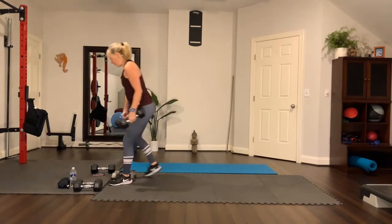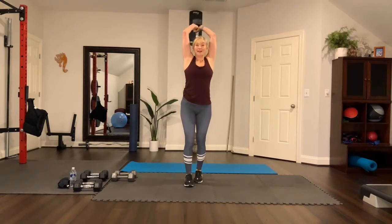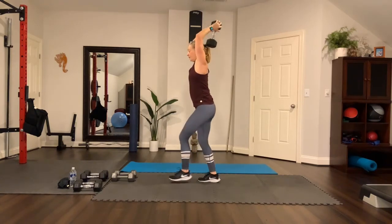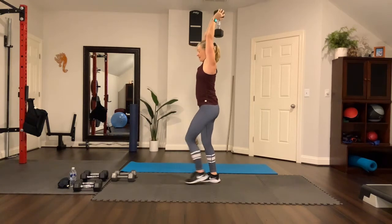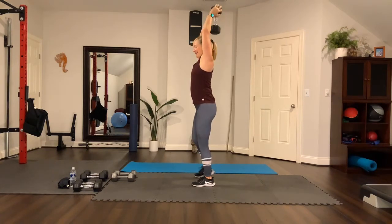I'm gonna pick up that one, 20 pound. Up and over my head, behind, thumbs under the end, lower and lift. If you got lighter weight, you can go a little faster than this. Breathe. Set the thumbs underneath the end of the dumbbell to equally distribute that weight. Lower down and press. Good job. Come on. Lift.